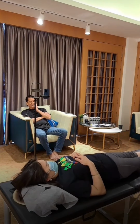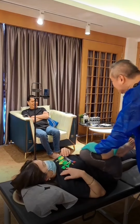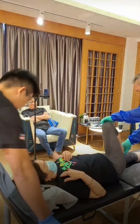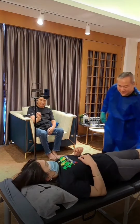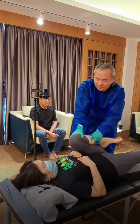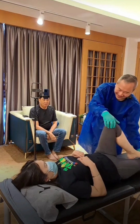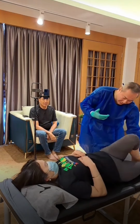Now you can see this leg very smooth. Even if I press like this, and open here also, very light. So this leg also the same. This one now, wow. And open. Wow, too loose already. You're like a wiper.